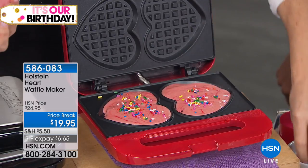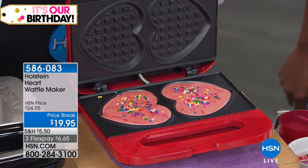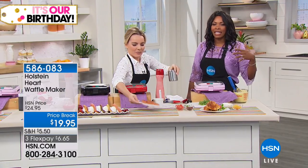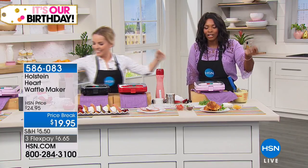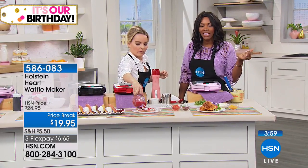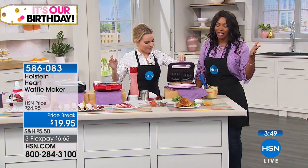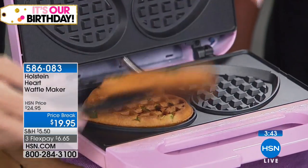Super easy! This is a way to really decorate waffles for different holidays — 4th of July you could do red, white, and blue; birthdays too. The sprinkles are actually going to come out baked into them. Holstein just makes everything easy. I have a Holstein pie maker and I make pies in minutes — it's going to be the same with this waffle maker. One of my favorite wedding gifts was a waffle maker. We don't use it as much now since we're both on diets, but as soon as those are over we're going back to it — it's a nice little treat that doesn't take long.